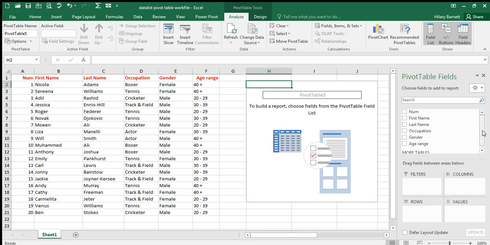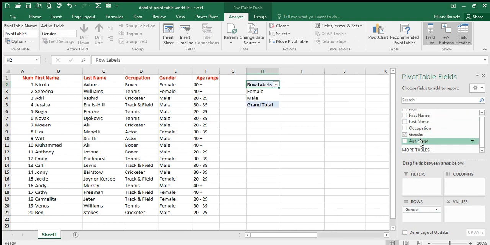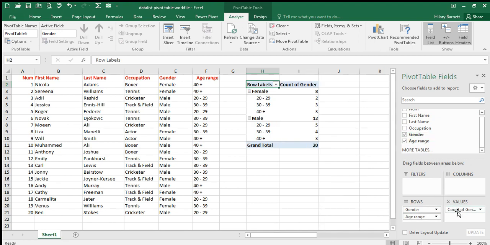Let's have it the other way round. We'll have the gender first, then we'll have the age range as a sub to that, and then we will count the gender. So you've got the same kind of report, it's just maybe a bit easier to read this way around, I think.